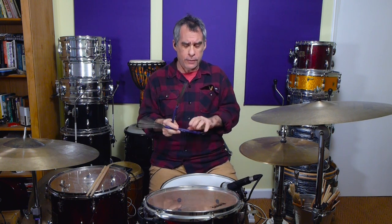But again, I'm going to listen to the accuracy of what I play in terms of the metronome clicks, in terms of the internal time I'm feeling with the 16ths in between those clicks. And just notice the general sense of my body. Do I tense up a little bit if I think something isn't going right? Or am I anticipating things in a way that my body's reacting to? I'm trying to find a state of calm and equilibrium, relaxing into this, hearing the space, letting my foot do some 16th note shenanigans, and I'm going to play, let's say, four bars with a fill on the fourth bar.